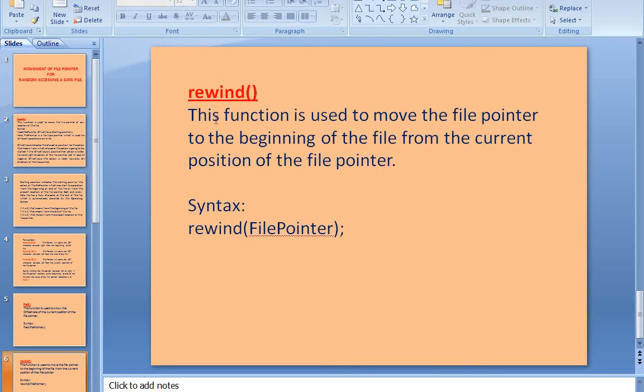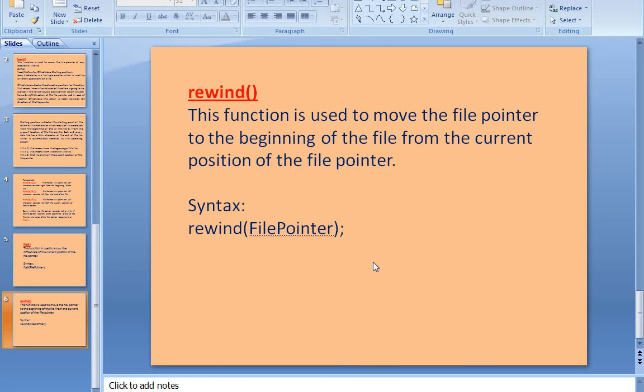The syntax is rewind(fp). Sometimes, for performing a particular operation, we may need to move the file pointer to the beginning of the file. In that case, this rewind function is very useful.